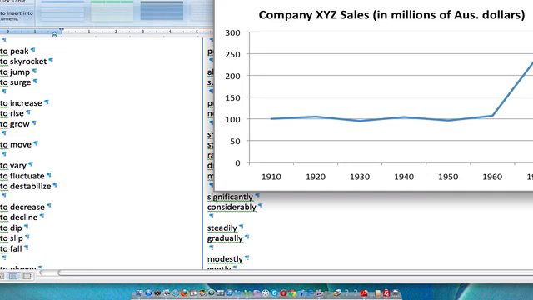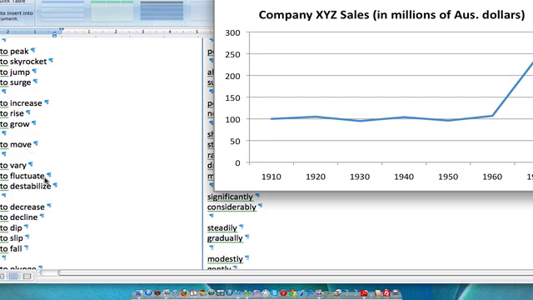Now I want to spend a second to talk about move. If you look at increase, rise, and grow, these are all words that describe a positive movement or a movement that is upwards. A move doesn't describe any direction. So we have to be sure that if we're going to use move, we're qualifying where exactly the figures are moving to. Is this a positive move, a negative move? Is it a sharp upwards move?